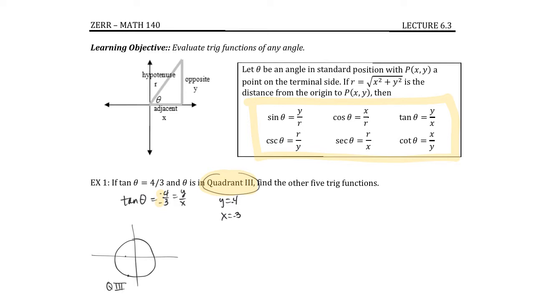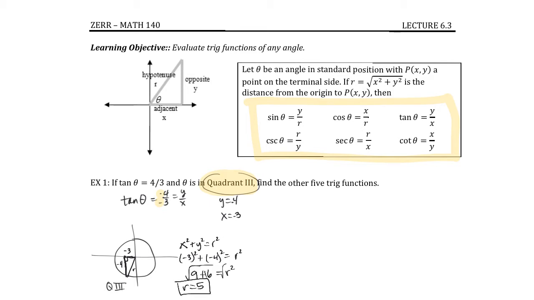Now, all right, let's see, I went back 3, I'll just call that 3, and down 4. So I'm going to go ahead and draw a little right triangle in here. This is negative 3, that's negative 4, and now I need to use Pythagorean theorem to find my radius. And so we'll just plug that in. x squared plus y squared equals r squared. So we get negative 3 squared plus negative 4 squared equals r squared. 9 and 16 equals r squared. So we have r equals 5.